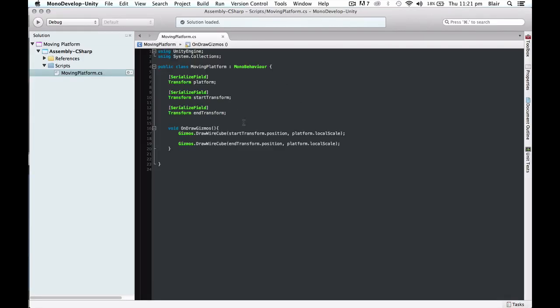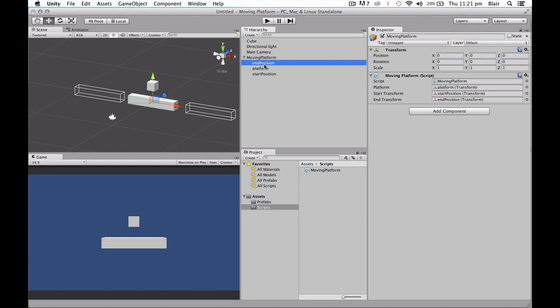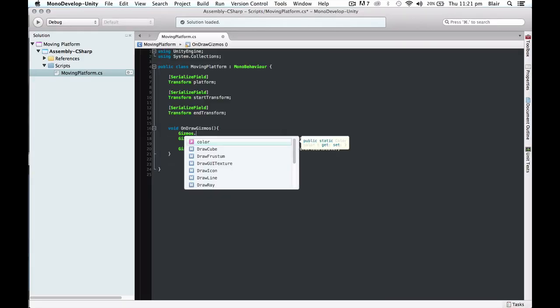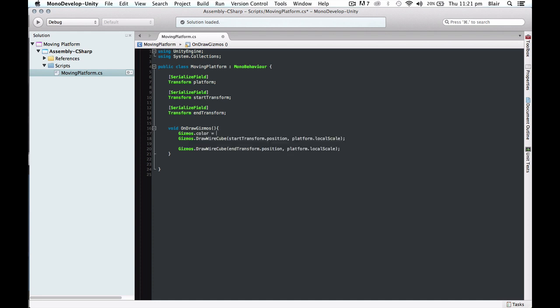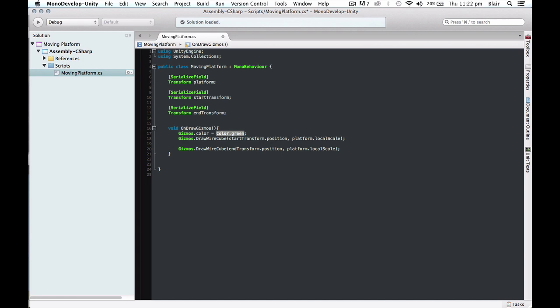Now the next step's entirely optional, but it makes things a bit clearer, and that is to make the start position cube green and the end position cube red. So to do that, we go back here and add Gizmos.color, and we set that to Color.green, which is a predefined color we have access to, and then we're going to do exactly the same for the end transform, except make it red.